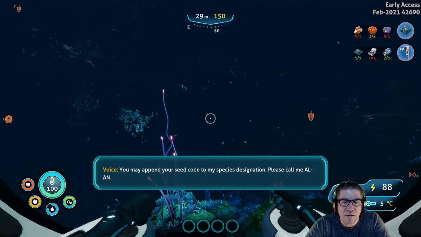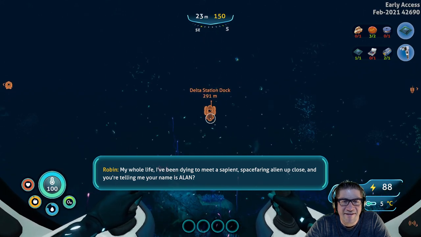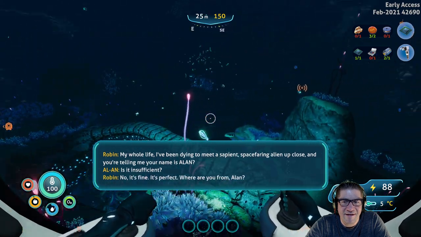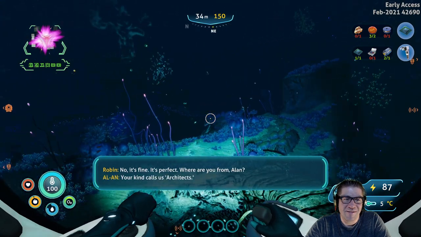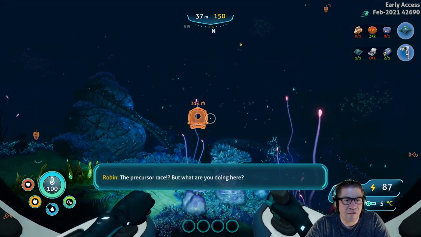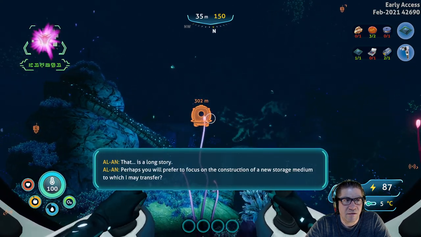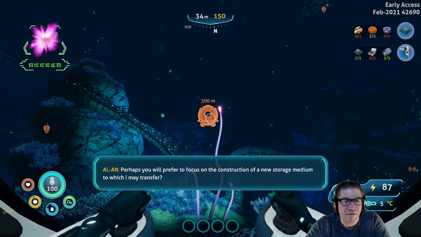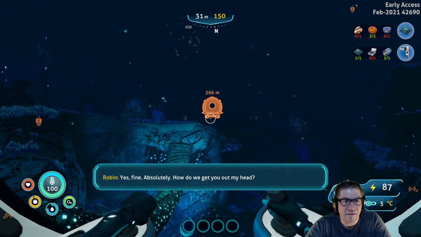Please call me Hal. My whole life I've been dying to meet a sapient spacefaring alien up close, and you're telling me your name is Alan? Is it insufficient? No, it's fine. Perfect. Hey, Alan. Where are you from, Alan? Your kind calls us architects. The precursor race? But what are you doing here? That is a long story. Perhaps you would prefer to focus on the construction of a new storage medium to which I may transfer. Yes. Fine, absolutely. How do we get you out of my head?